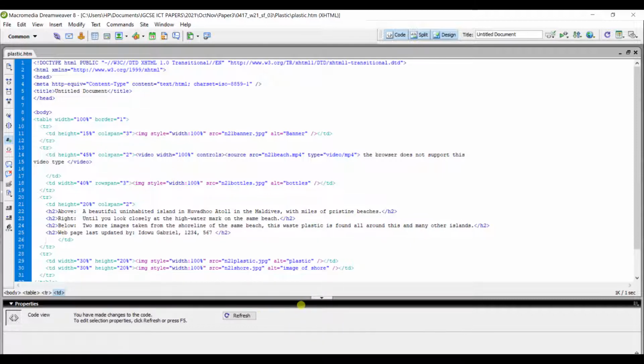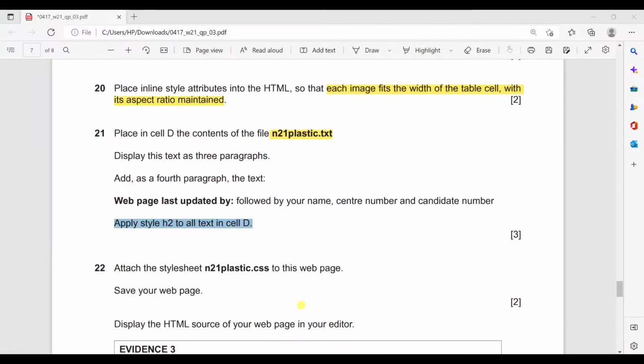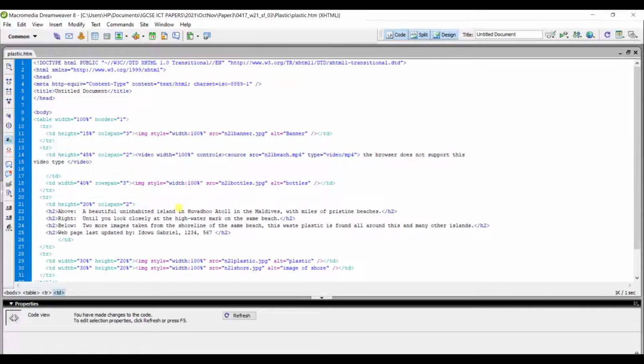So the next thing, let me look at the instruction again. Before we go to the next instruction, let's preview and see what we have, whether we are getting it right. This is a 3 marks instruction. So let me save and reload the browser.